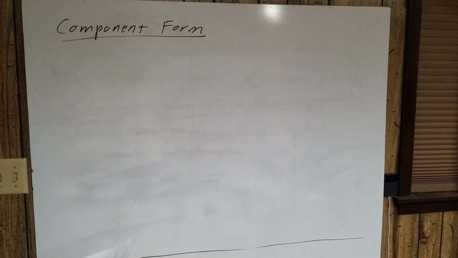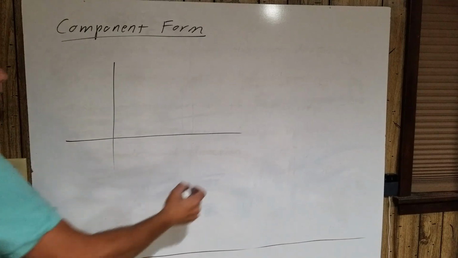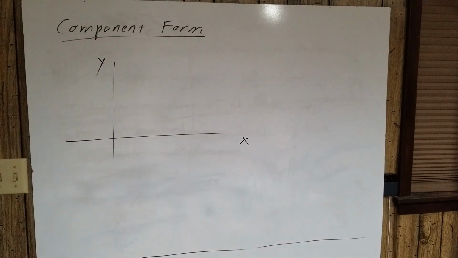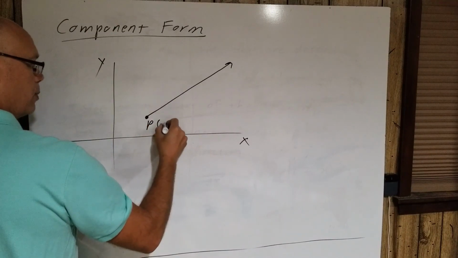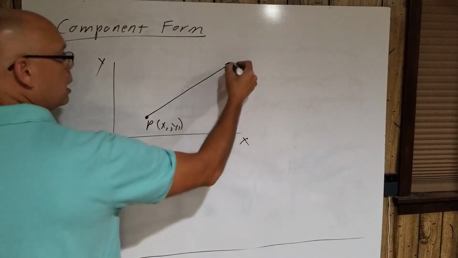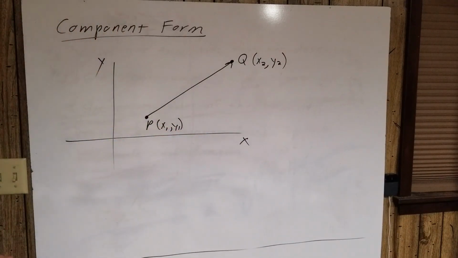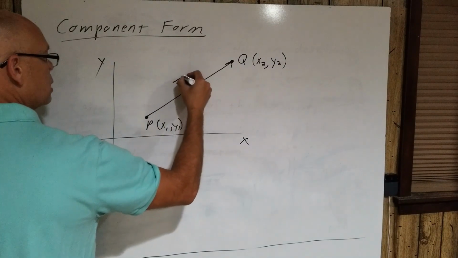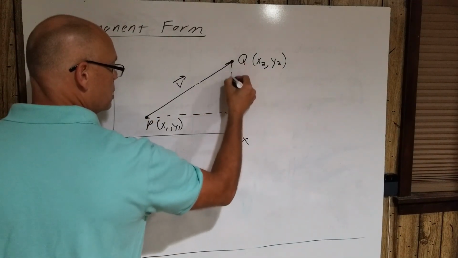of a vector. Alright, your book says, let P be the point that has x1, y1, and Q be the point that has x2, y2 in the coordinate plane, okay? Instead of reading all that to y'all, I know y'all can read at this point. I made it to college. Alright, they're saying, suppose we have an x and a y axis here, and I have some vector here with an initial point of P, which is given by the ordered pair x1, y1, and a terminal point up here, Q, which is given by x subscript 2, y subscript 2, okay? So we have a vector like that, it says. Then it says, let V equal vector PQ. So we're going to say this is vector V right here, okay? And then it does something like this in your book. It makes basically a right triangle right here, okay?